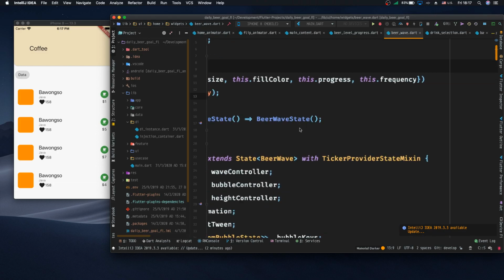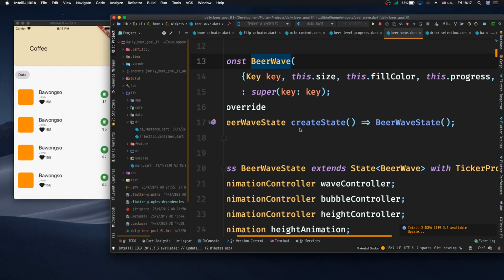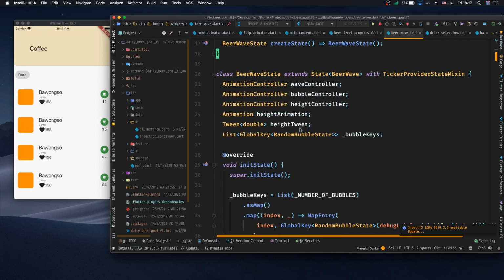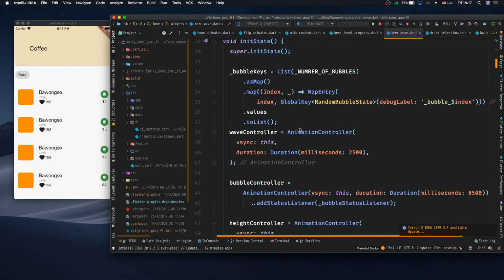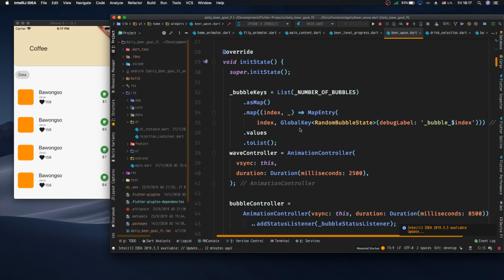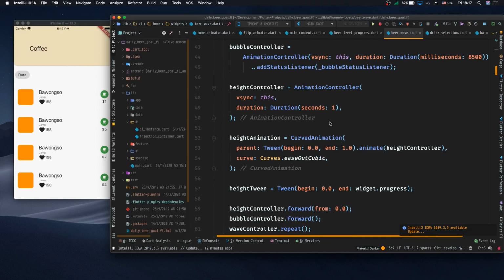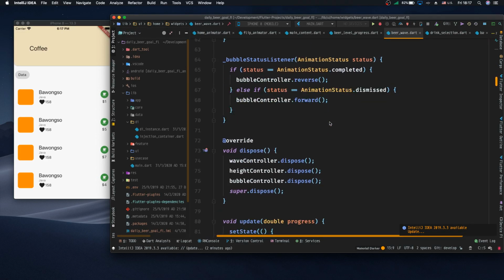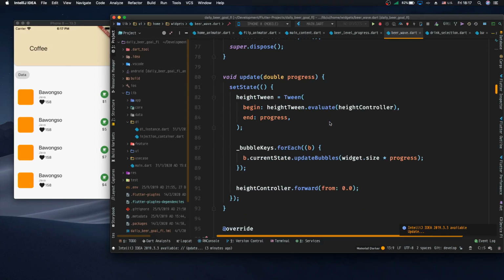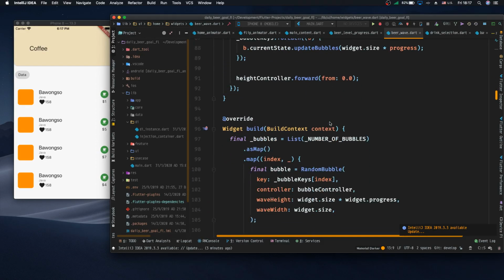Yeah, this one gets really crazy. That was the center widget. So basically there's a wave that I built, and then it also has a bunch of bubbles inside of it, and all the bubbles are animating by themselves inside the widget. So it's got a list of bubbles, and yeah, I'll post a link for you guys.